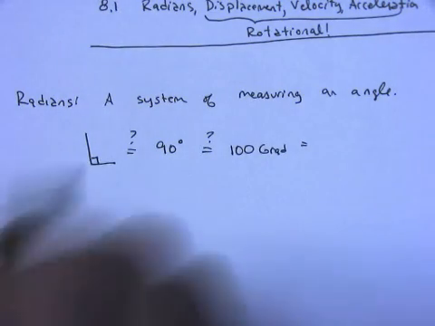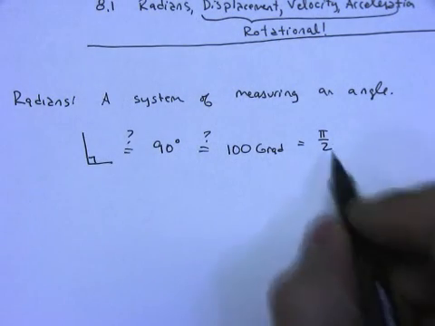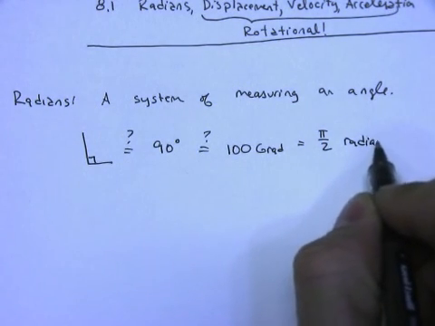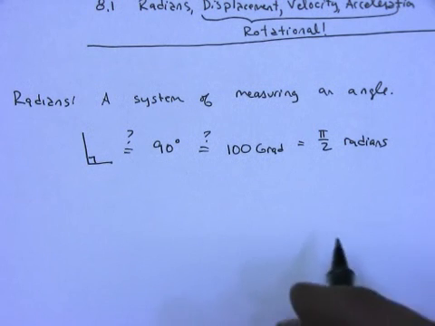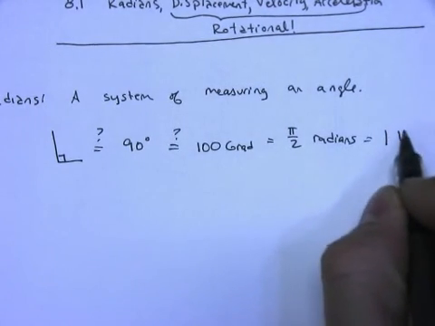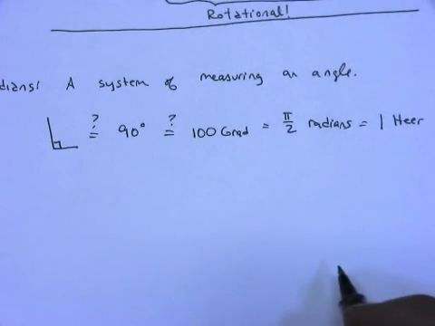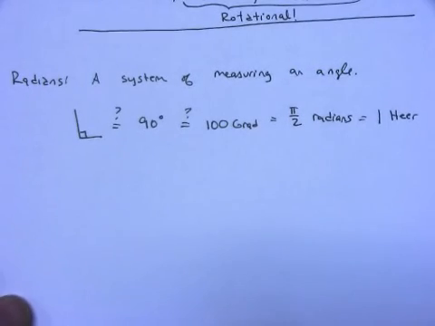Another thing, in the radian world, this is equal to pi over 2. So in the radian world, there's all sorts of ways. We could call this a 1 hair too. It's also 1 hair. Look at there. Bam! These are all ways to measure angles. A hair, a radian, a gradian, a degree. And they're all measuring the same thing. So we're going to focus primarily on radians.